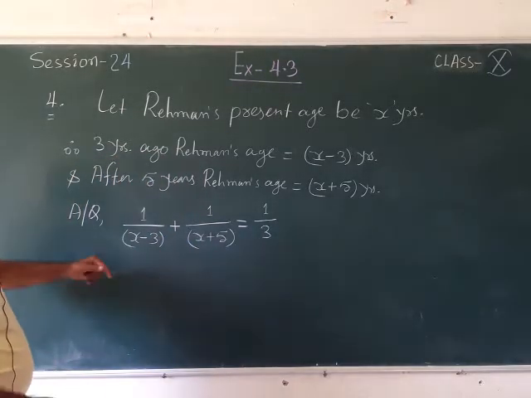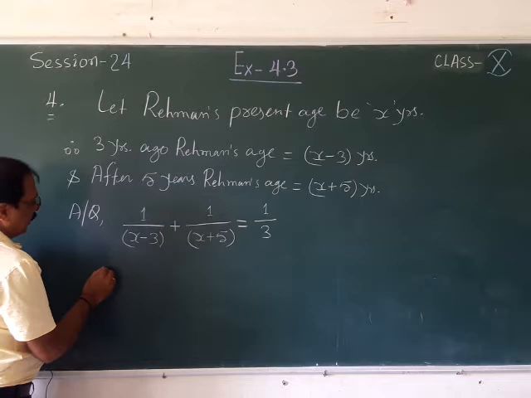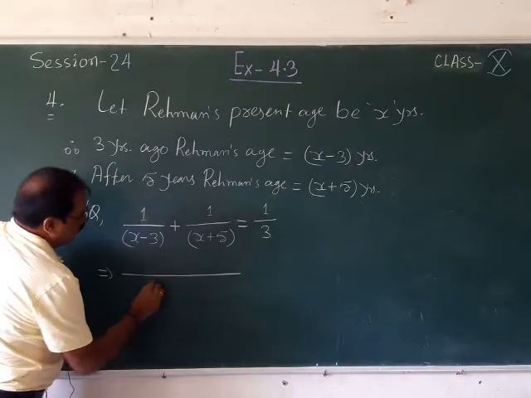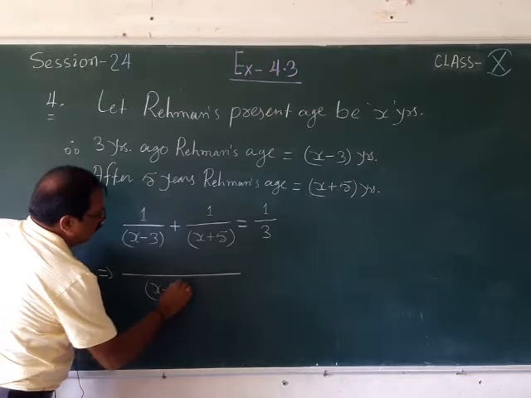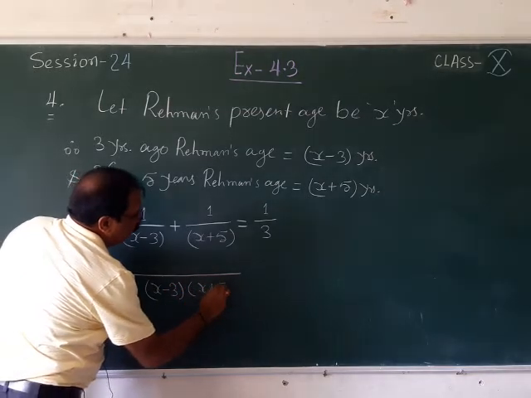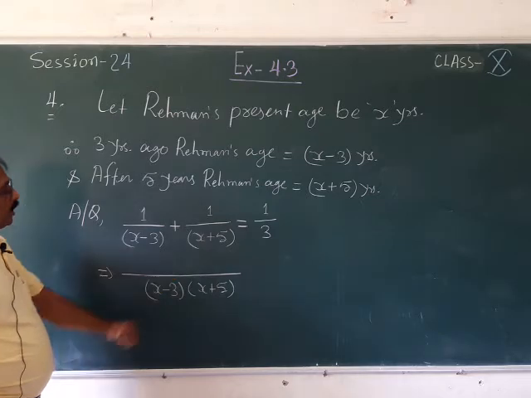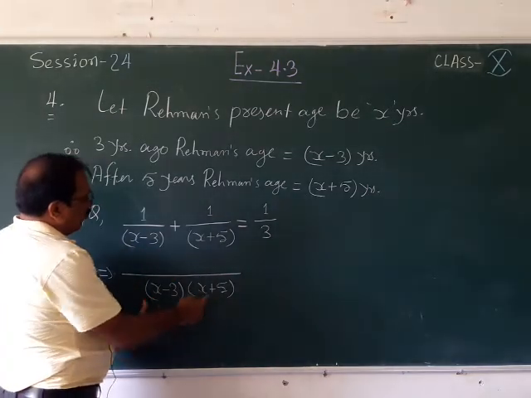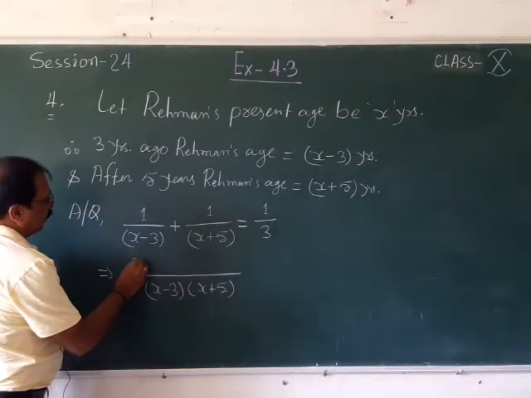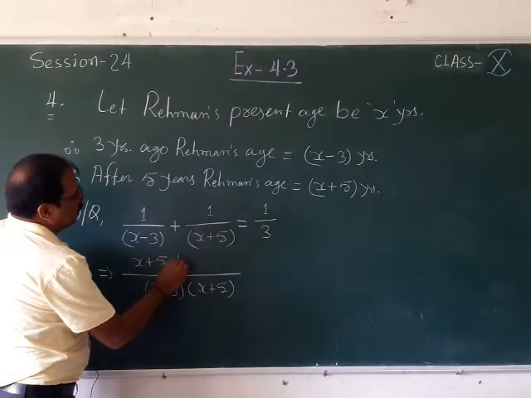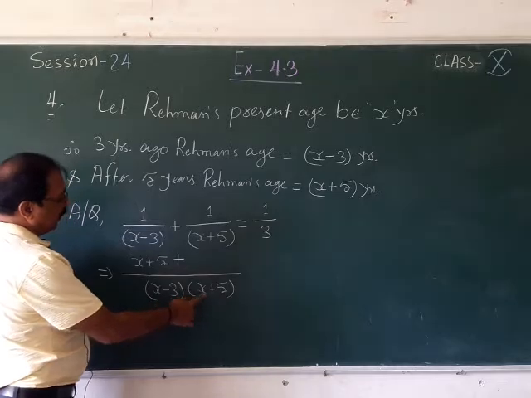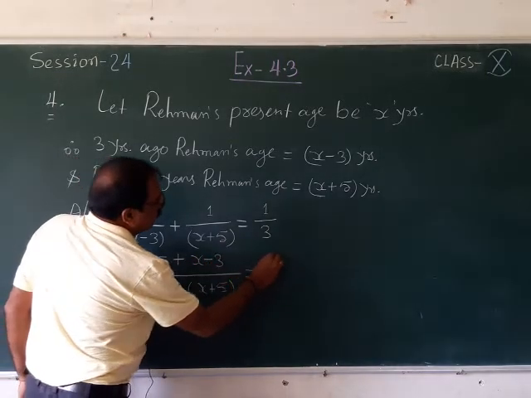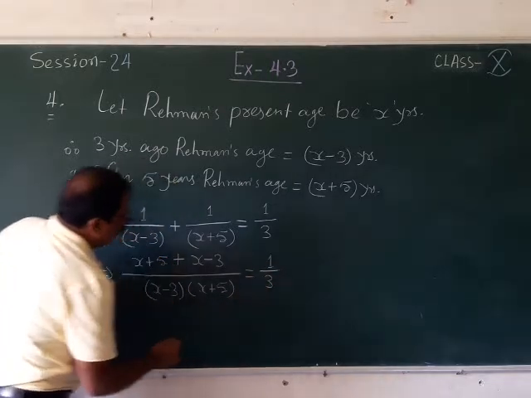How have we done it here? You can see on the left side there is the addition of fractions. So I am going to add it simply. The LCM of x minus 3 and x plus 5 will be x minus 3 into x plus 5. Then x minus 3 will divide this, you will have x plus 5, and x plus 5 into 1 will be x plus 5 itself, and again x plus 5 will divide it, then you will have x minus 3 itself. So I can write it like that, and it will be 1 upon 3.